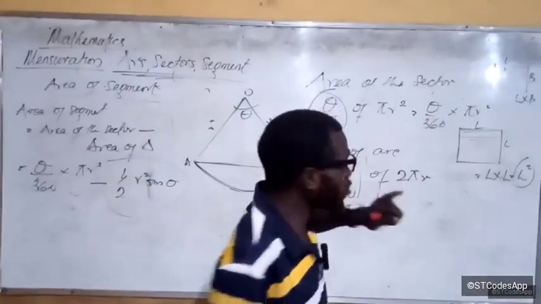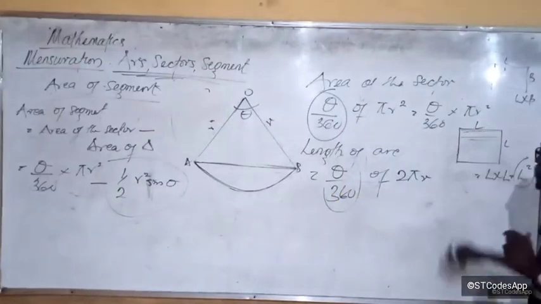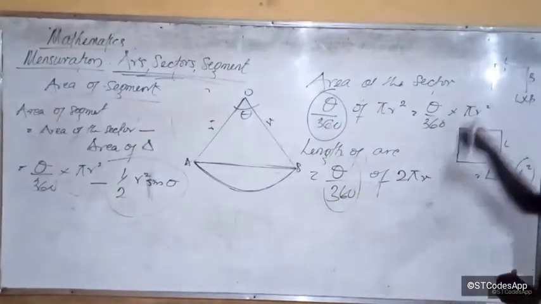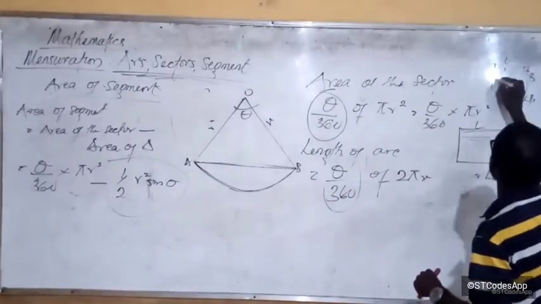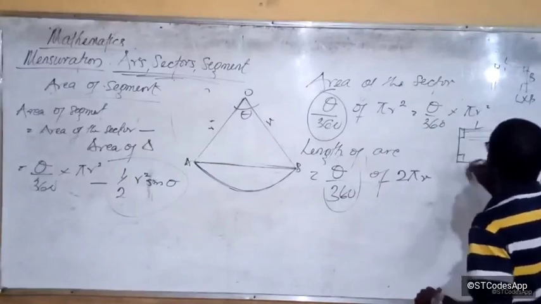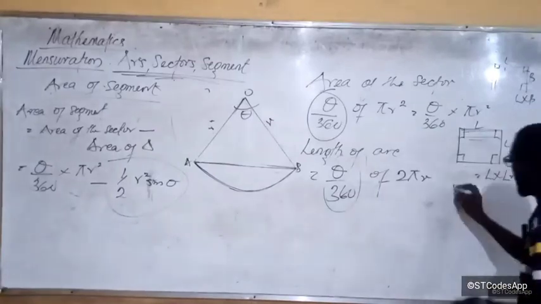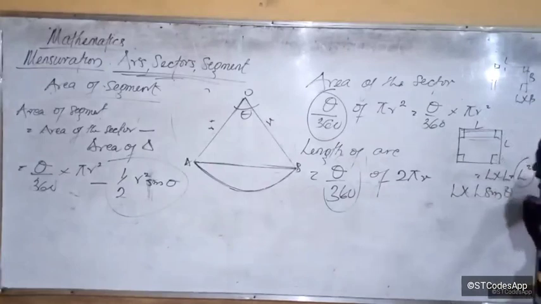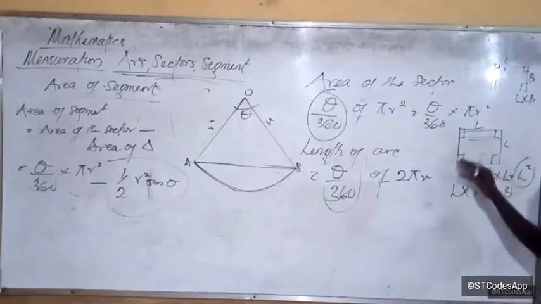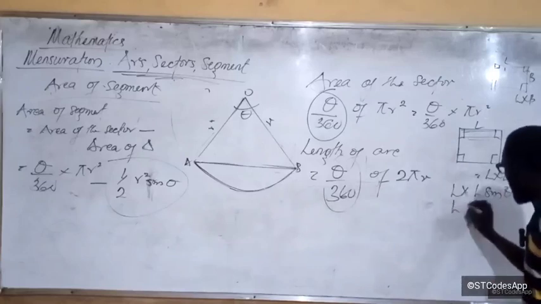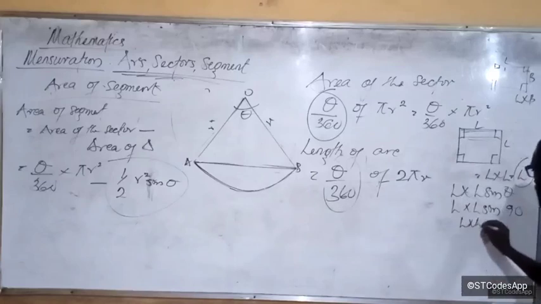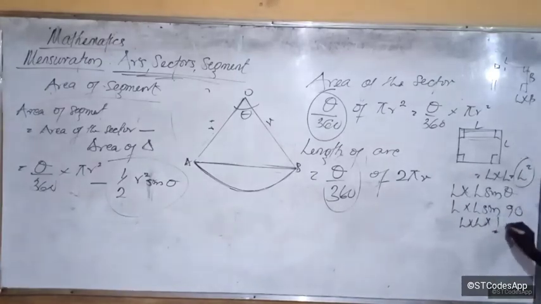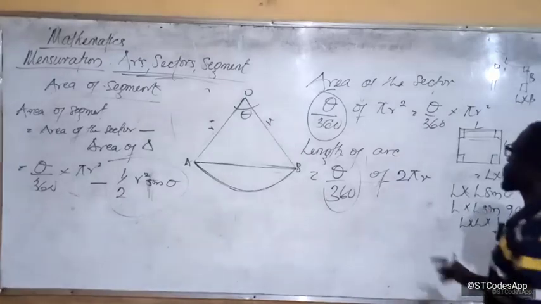We are actually multiplying with respect to a particular angle. And that is why we call them rectangles. They are erect. They are standing erect. Because they are standing erect, the angles here are 90 degrees. So what you have here is length times length times sine of a particular angle. Because the angle is 90 degrees, we have length times length times sine 90. What is sine 90? It is 1. So because it is 1, we simply say it is L squared.